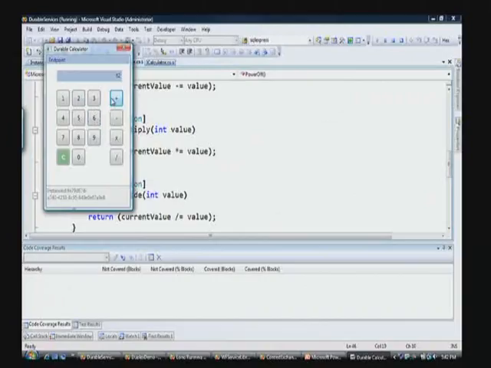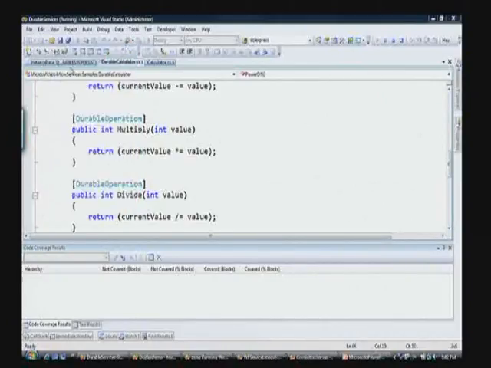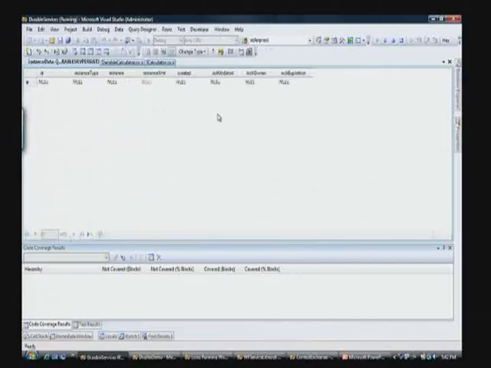What's interesting about this, well, there's a couple of things interesting about this. So I'm going to go ahead and close the calculator. I'm going to go to the database. Just like in Windows Workflow Foundation with a SQL persistence provider, here we have a SQL persistence provider for the durable services. So if I go and look at this table now, you'll see there is an instance type. Here's the instance ID. Here's some XML that describes that. And that is our service, or that is our object that we're going to be interacting with.